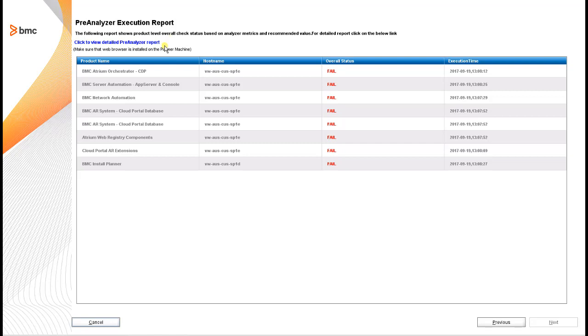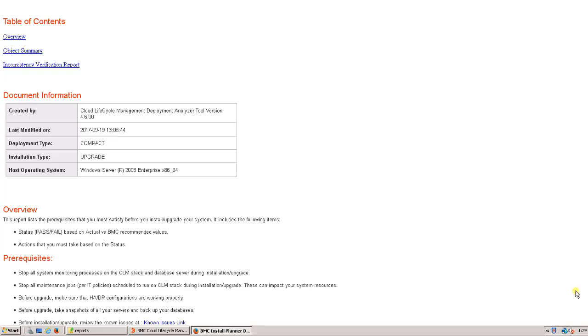So let me show you the detail of the HTML report. This is the detailed report of the pre-analyzer tool in the HTML format, and it's pretty similar to the upgrade as well as the fresh install report.